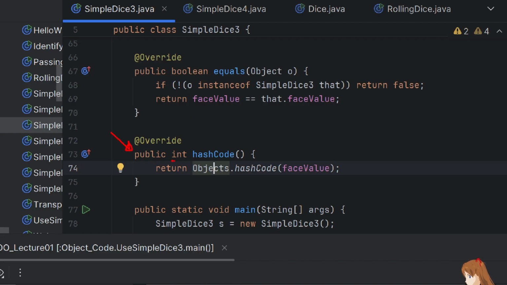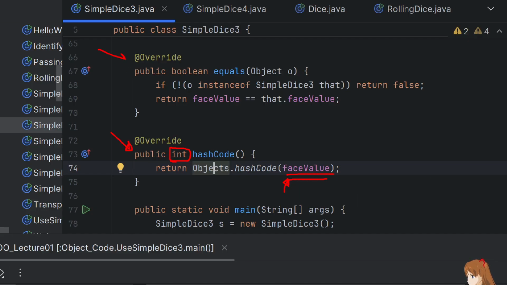Okay, hashCode will return an integer representing your object, and it generates the integer using the value of the property faceValue. So any SimpleDice3 with the same face value will give out the same hash code. Okay?